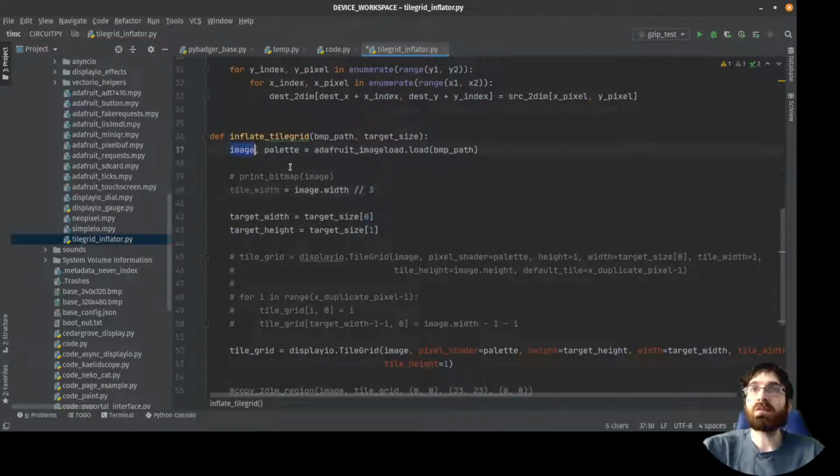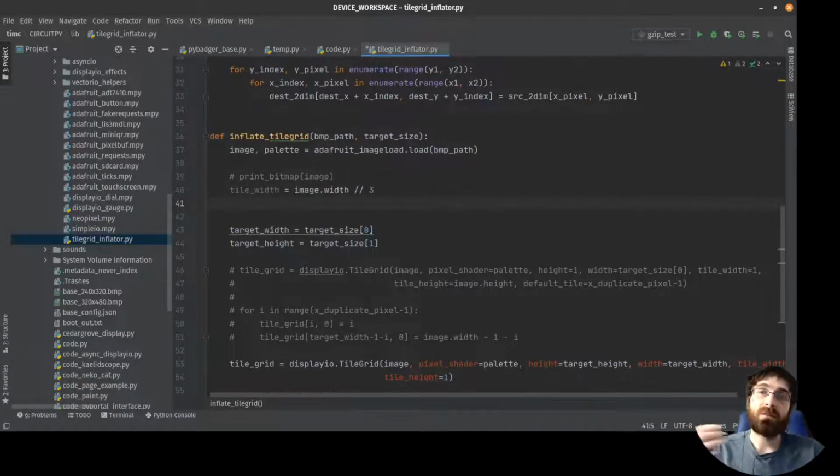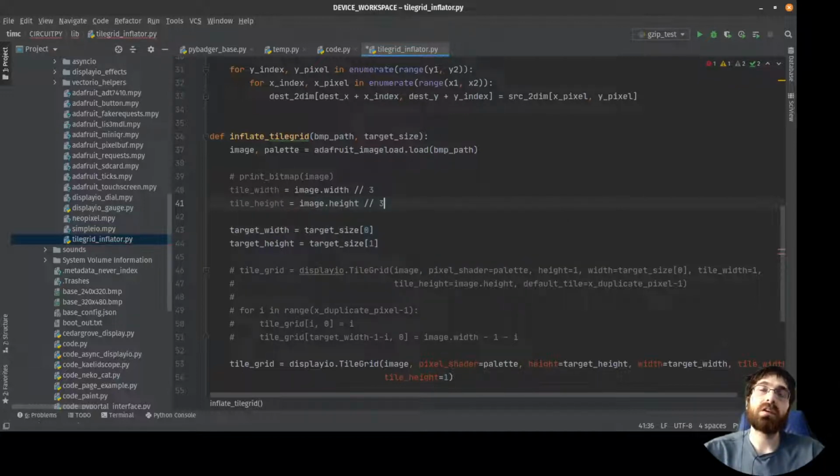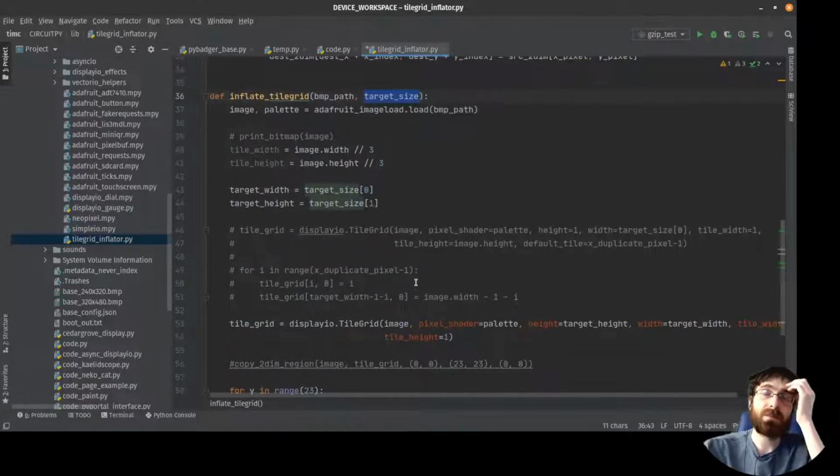One thing is you do need to provide an image that has a size that is a multiple of 3. That would be one thing we definitely need to document: since we're assuming 3x3 is the sprite sheet, your image has to divide by 3 or else it'll break. I don't know to what degree it'll break, if it'll just look weird or if it will actually crash. I should write somewhere the code to find that out, I think. We can separate these, and then target width, target height. Yeah, so that will get those out of the tuple that came to us.